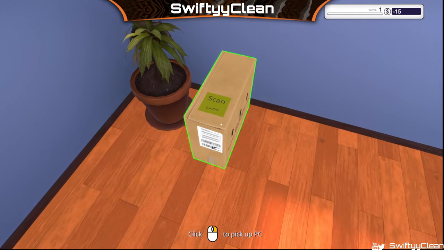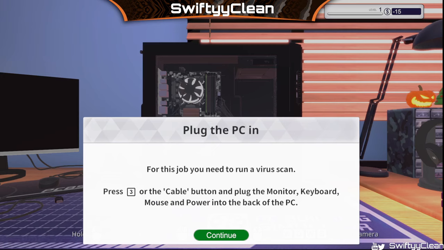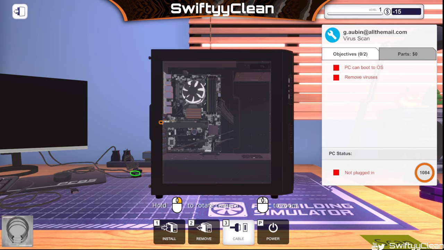Okay, here we go. Grab the PC. Put it on a table. For this job, you need to run virus scans. Press 3 or the cable button and plug the monitor, keyboard, mouse, and power into the back. So 3. Just go and plug these in.